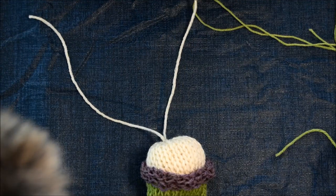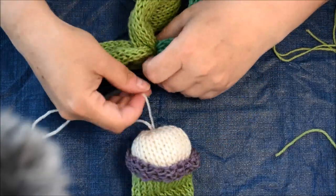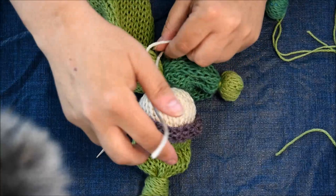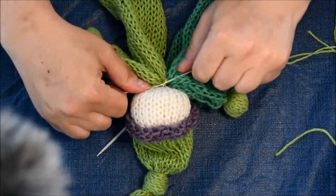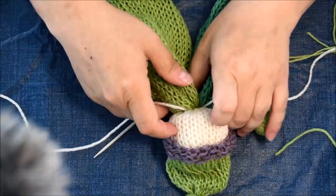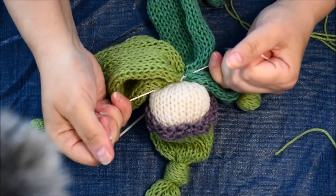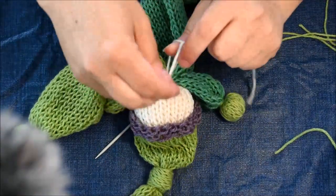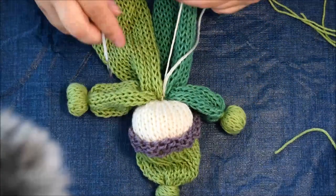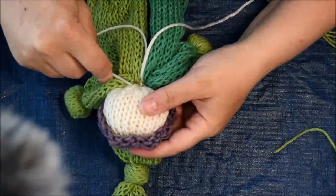Attach the head on the body now. So I have two. Time around the body. Yeah. Attach it lower, lower, lower.